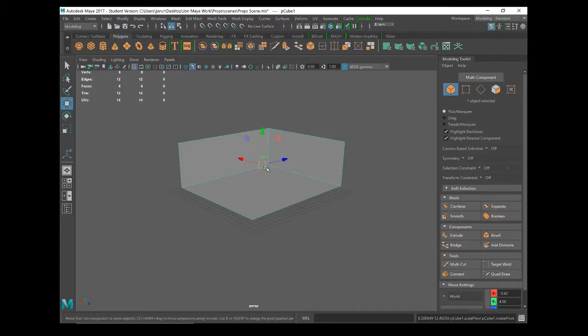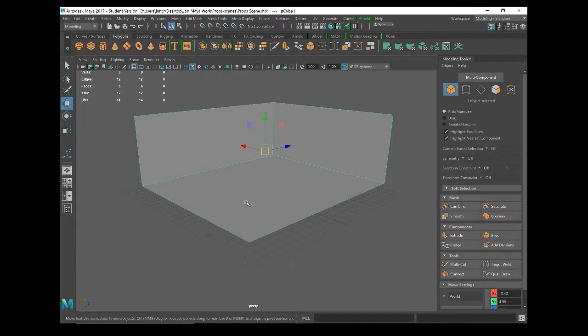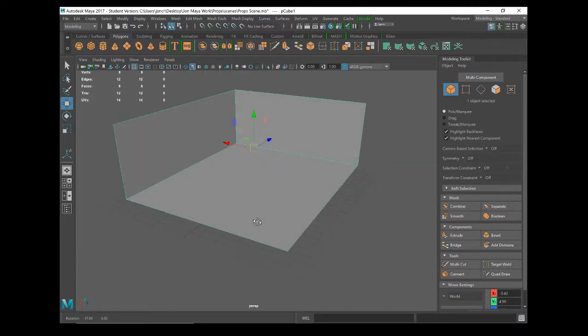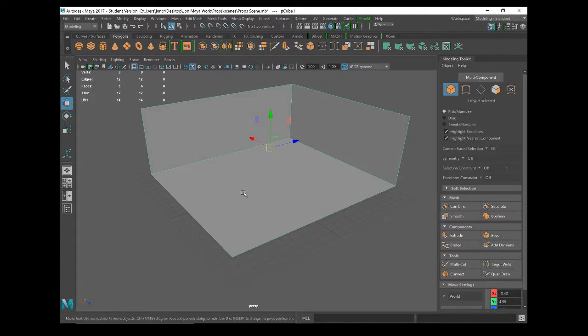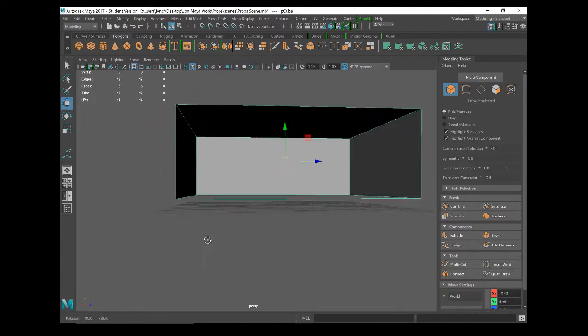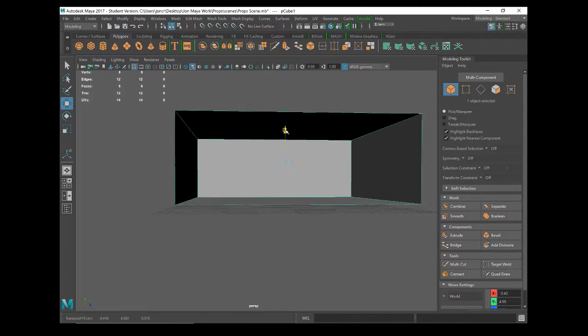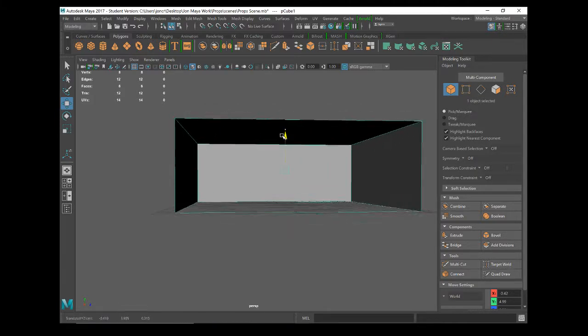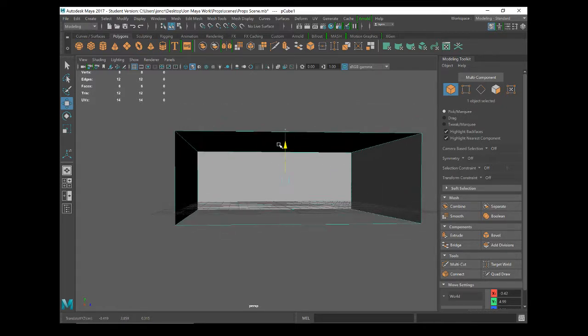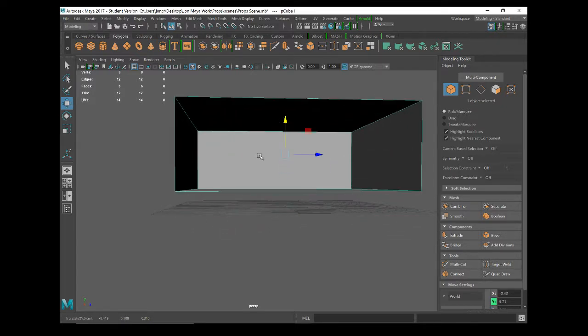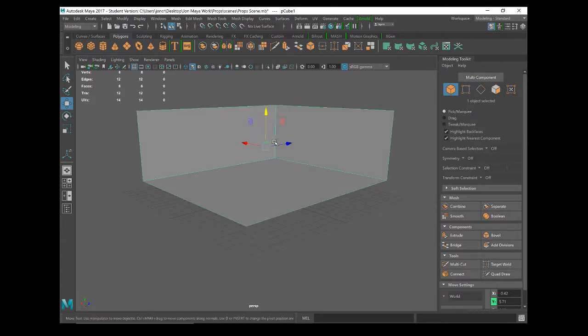Now, we can use this to our advantage by moving the pivot point, and it's going to allow us to snap this object to where we want. Let's say we wanted to snap this object to the floor. Okay, we want to make it perfectly on the grid. At the minute, we can't do that. All of our move tools are moving freely, and there's no option for us to snap it yet. What we're going to need to do is move the pivot point so we can then snap the pivot point and make sure that we're working perfectly on the floor. So I just wanted to show you this mode.